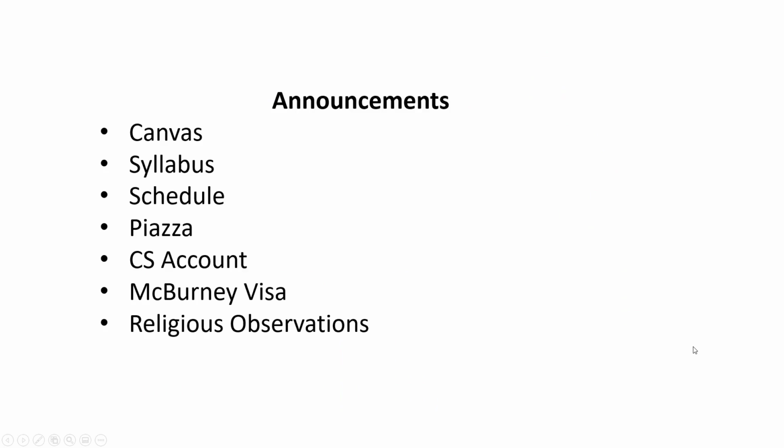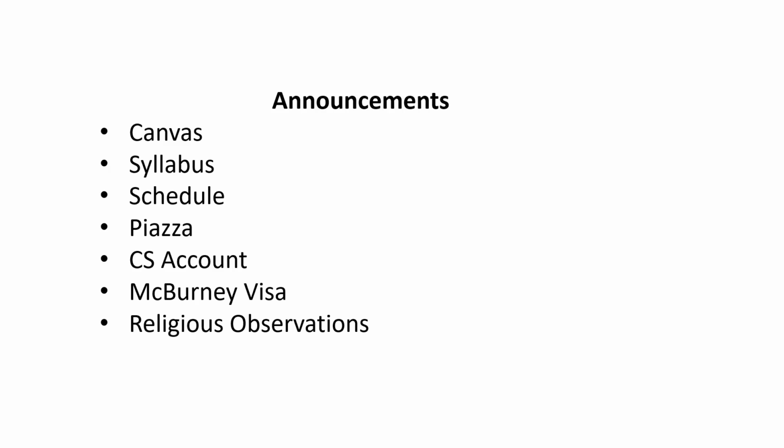Let's take a look at the course a little bit more. If you go to the Canvas site and pull up the syllabus, the most important piece of information there is going to be the schedule. That's where all the links to all the content will be posted. And in fact, I'm going to pause the video, pull that up, and walk through what's there. I'm going to talk about how to get on Piazza, how to get your CS account activated, because you'll need that to use the CSL machines, and then some other important details that may come up.